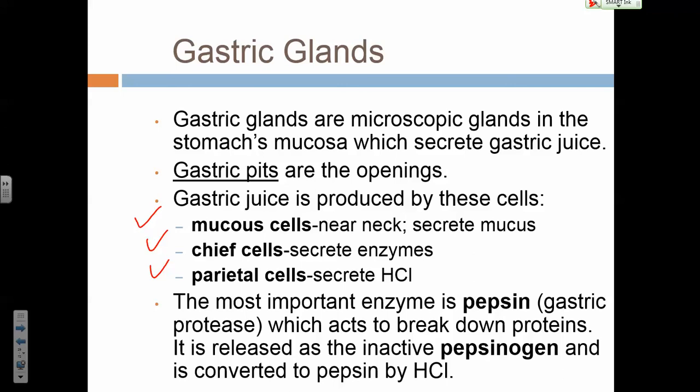Now, when you start reading in your book for stomach enzymes, you're going to come across two of them. But the only one I want you to learn is the one called pepsin. That's the old name for it. The new name is gastric protease, which is a better name actually because it tells you what food group it works on. What do you think? If it's proteases, proteins. So protein digestion actually begins at the stomach.